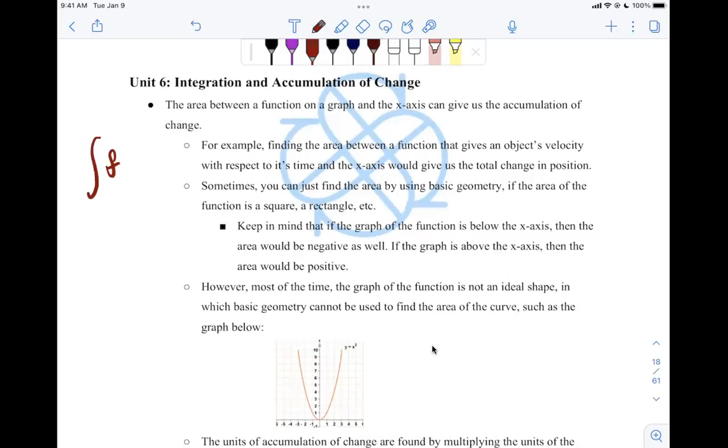We still have the power rule. So for example, if we wanted to take the indefinite integral of x squared, that would be x cubed over 3 plus c, because we always add our constants. In general, the integral of x to the n is x to the n plus 1 over n plus 1, assuming that n is not -1. If n is -1, then we're going to have 1 over x, and then the integral is the natural log.